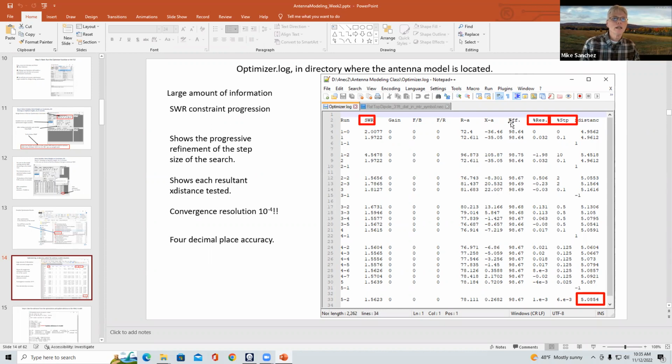You can see in the distance, it adaptively changes the steps until it converges on a new number, and it prints that out down here at the very bottom. So you can see all of these 5.0854. So a large amount of information is in this file. You can go back and look at it, and later on there's a genetic evolver that also writes out stuff here. You can see the step size starts out at 10.